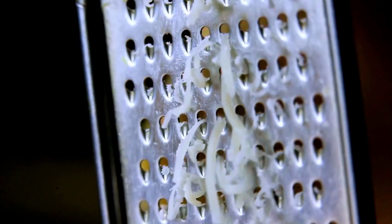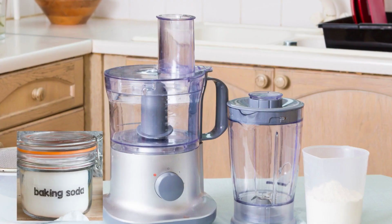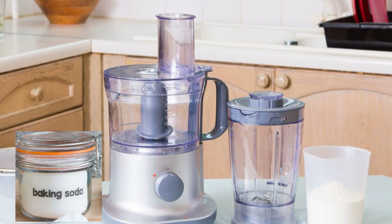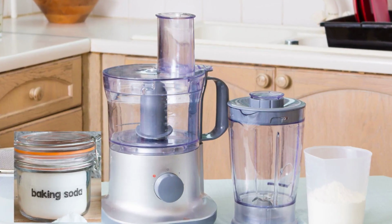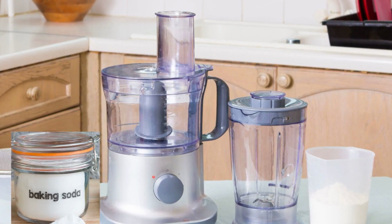Start by grating your Castille bar soap into fine shavings. You can use a cheese grater for this, or use your food processor for faster results. Grind the ends of the bars with a chopping blade until you have a fine powder. Then, add some of the baking soda and some of the soap shavings. Pulse the food processor, or mix by hand, until the soap has been ground into fine pieces.